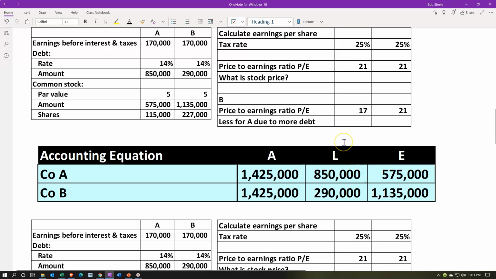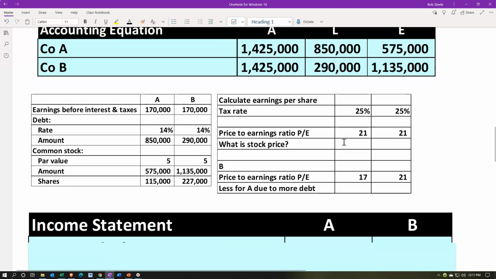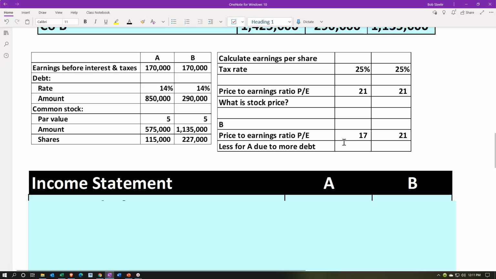So there's going to be pros and cons between the two options. Let's take a look at it in terms of the income statement. So we'll break out the income statement starting at the point at which they're the same, which is basically towards the bottom of the income statement, earnings before interest and taxes, meaning we're at net income before we take out the interest and the taxes. At that point in time, they are the same.